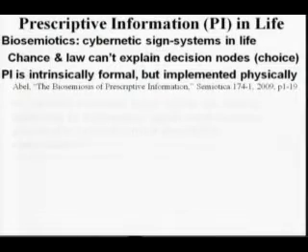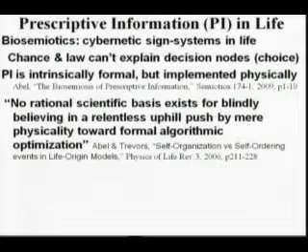And algorithms are always formal. There's nothing about an algorithm that has anything to do with physicality. Now you can implement an algorithm in computer memory. You can write it on a disk, for example. You can store the encoded algorithm in a physical medium, but the algorithm itself is purely formal. It's non-physical. Computer codes and algorithms are non-physical types of things. And there's an interesting statement: no rational scientific basis exists for blindly believing in a relentless uphill push by mere physicality toward formal algorithmic optimization. Nothing in science says that algorithms by themselves can become more and more complex.